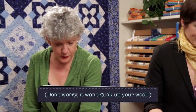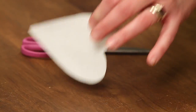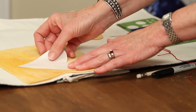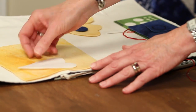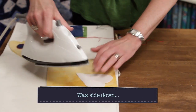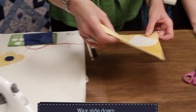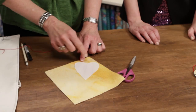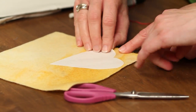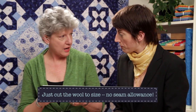The neat thing about freezer paper is the waxy side — when you heat it, it will adhere temporarily. I've got this beautiful hand-dyed wool, so I'll press the freezer paper pattern right onto the wool so it adheres, then I can cut right around it and peel it right off. There's no seam allowance needed — and that's what's beautiful. Unlike our quarter-inch seams, this is one time you're free, because it's wool felt and it will not fray like cotton.